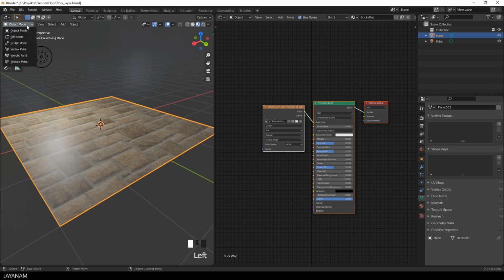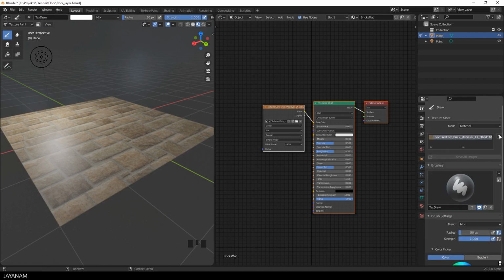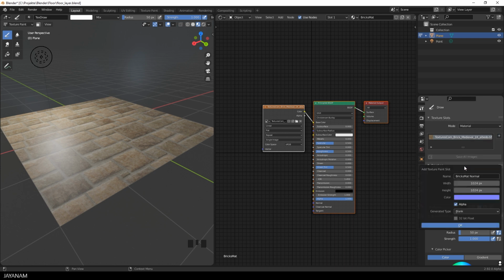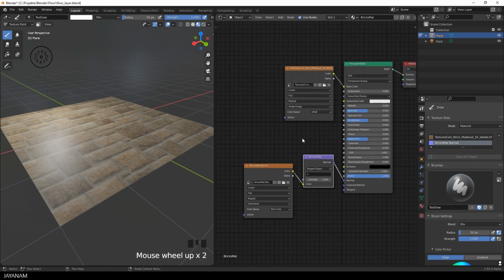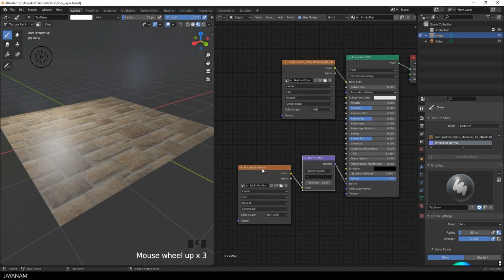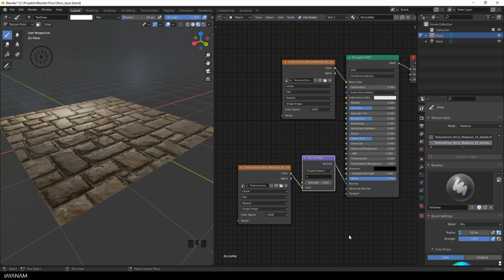Again, set the mode to texture paint. And then here in the slots, I select normal. Again, I keep everything as is. Just press OK. And the cool thing is that the nodes, the normal map, and the image texture are created for you and attached to the principled shader. Now we can open the normal map. Alright, and this looks interesting, but also a bit strange.